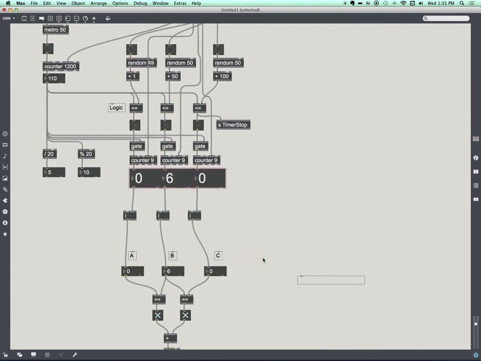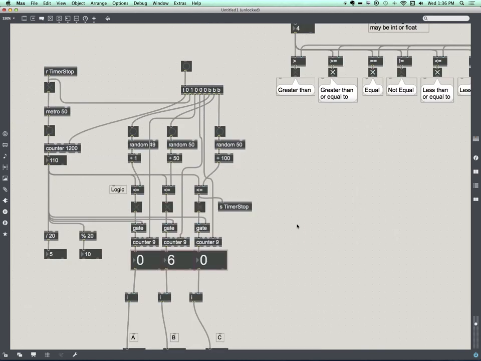Right? And then what could I use to send a bang when it's done, to actually have those int boxes output their values? Anybody have an idea? Well, what do we do? What's the last thing we do when the last wheel stops?